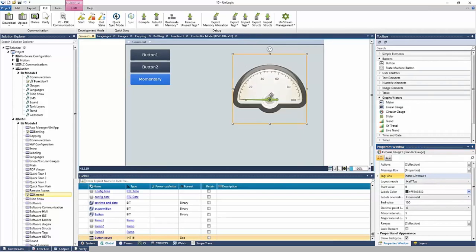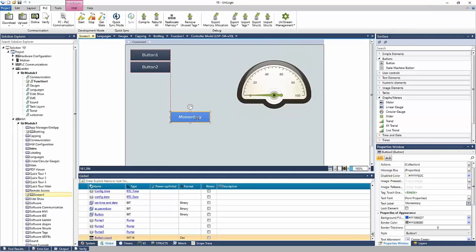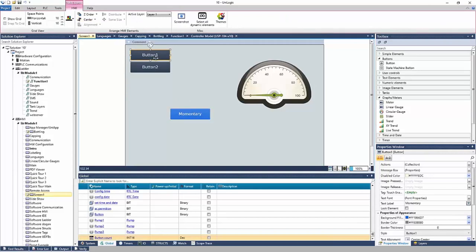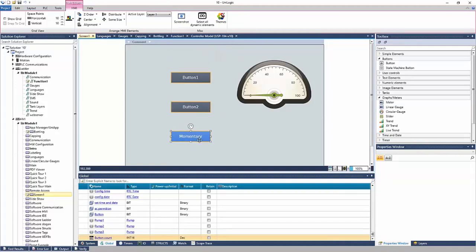Okay, and you can see how easy it is to create the HMI screens here. It's very quick. There's snap to element options, right? You can see the red lines appear. There's options up here for aligning. Right, maybe I want to align these three elements to the left, right? And I want to distribute vertically. So the alignment tools make it really easy to organize your HMI in a nice clean fashion.